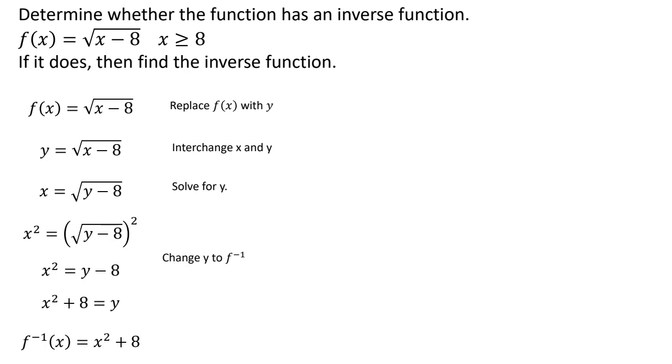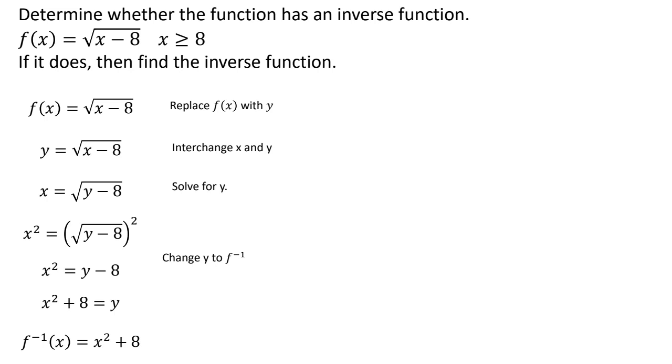Okay. And when I do that, we like to say that it eliminates. It doesn't really eliminate. The only thing that happens is my exponent becomes 1. But you all know that we can get rid of our square root, right? So the square root of a square, we get an exponent of 1, or just y minus 8. So x squared is just x squared. Then I'm going to solve for y by adding 8 on both sides. Now we're going to get x squared plus 8 equals y.